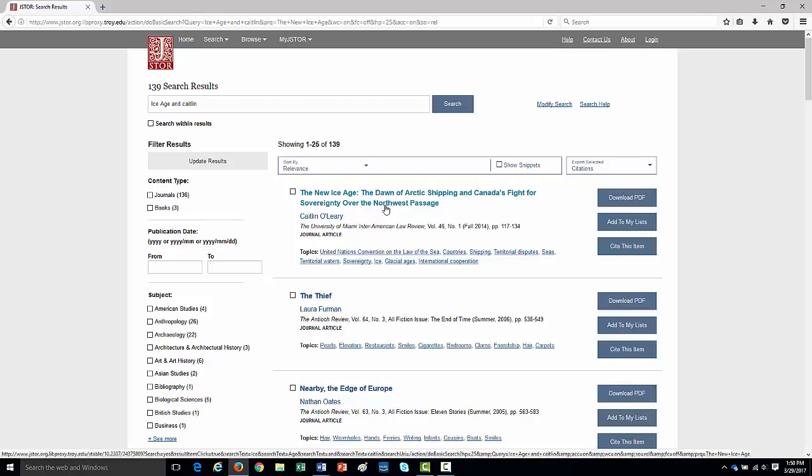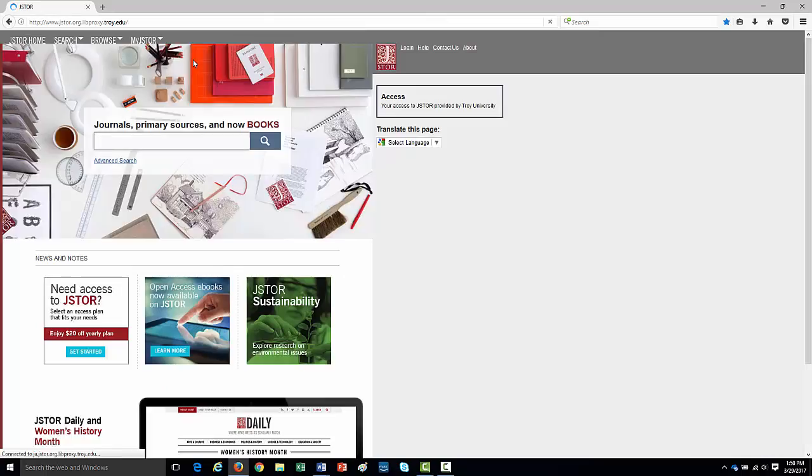Again, sometimes you're looking for an author, sometimes you're looking for an exact journal article, but most frequently you have a topic in mind, you have a subject in mind. Start with one word, one term, a few words. Don't get carried away. I'm going to show you a little bit about how not only JSTOR works, but some of the principles I'm going to show you apply to other databases.